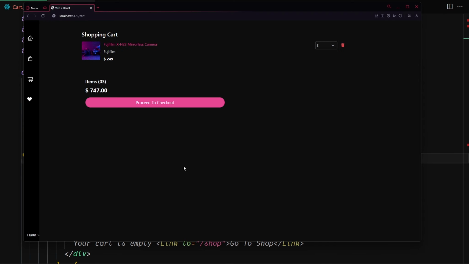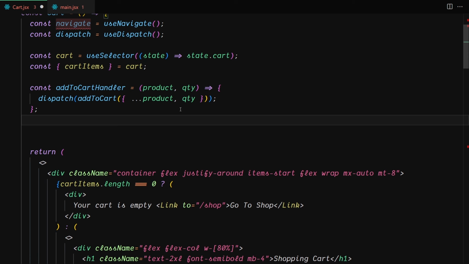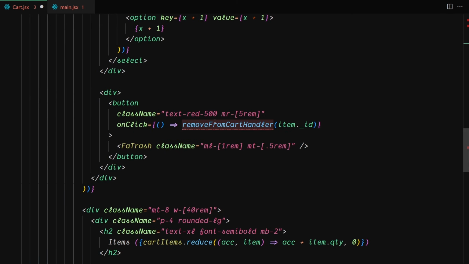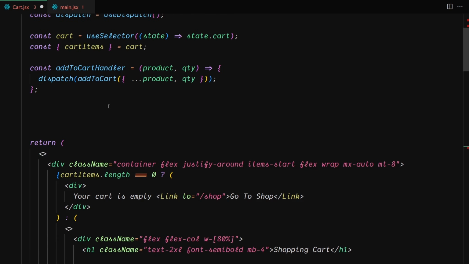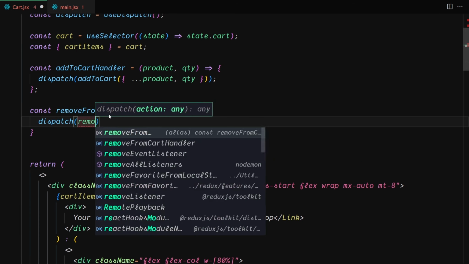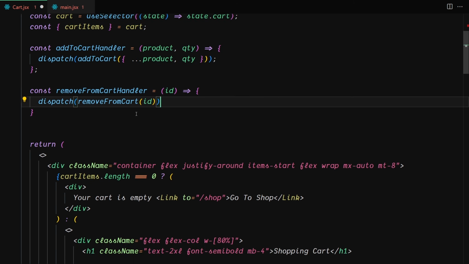Save this file, refresh that, and it will do it, but we're not going to do that, not right now. The next thing we have to take care of is the remove from cart, which we have right here. So now let me just copy that and place it right here. So const removeFromCart, and it will only take the ID. So now let's just provide that. We already did that, by the way. So now let me just provide the removeFromCart and provide our ID right here, and that's it.